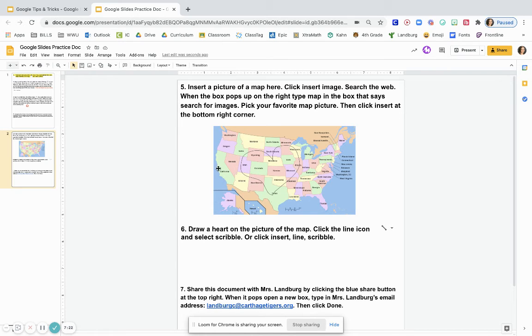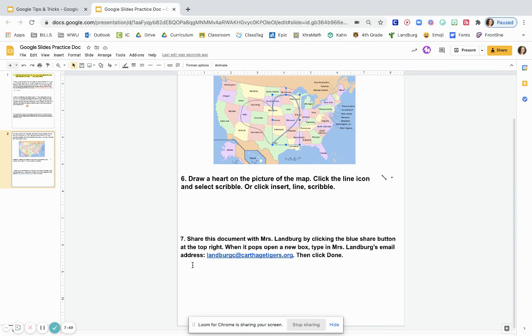A reason that I would use this would be for geography, for instance. Maybe I want them to be able to locate where Florida is, or draw where the Bering Strait is, or maybe make an arrow to where something is. Now, this is something where I can see that they know how to select something or circle something on an image to identify it. It also would be a great feature to use if you're working with text features.